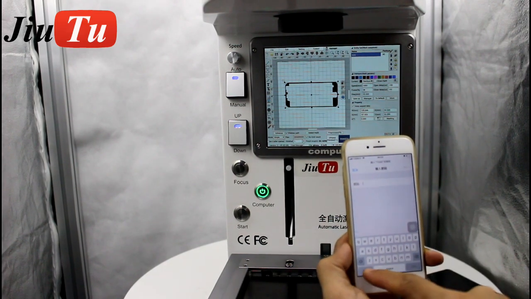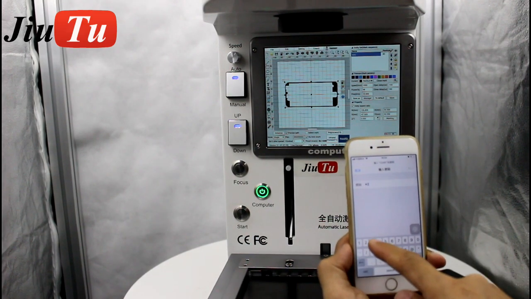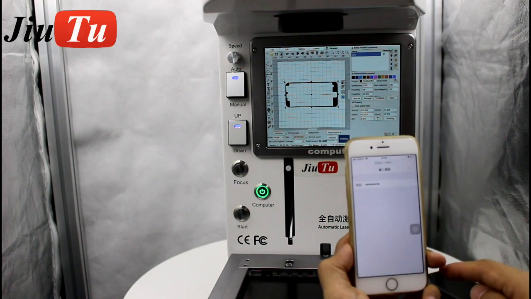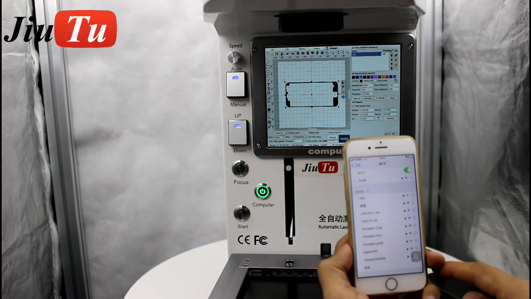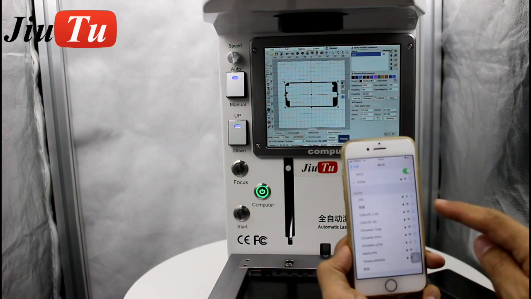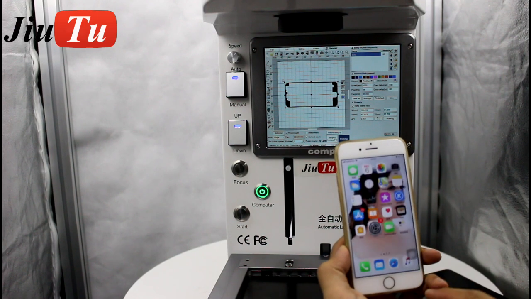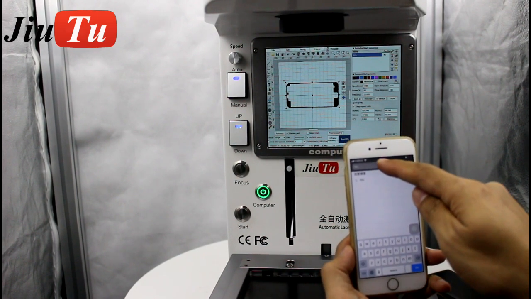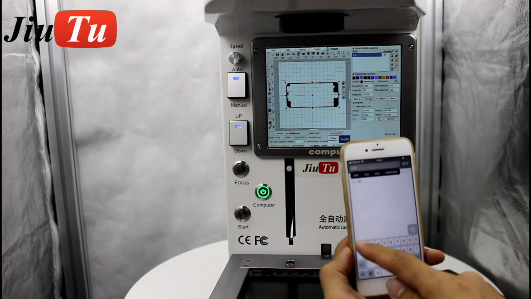So this is the network you enter in the machine. So you enter the password you set, and then get connected. This is for the iPhone. If you use other more brand of the phone, you can do as your phone.